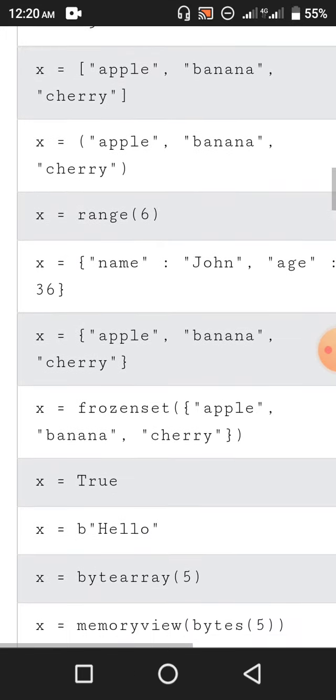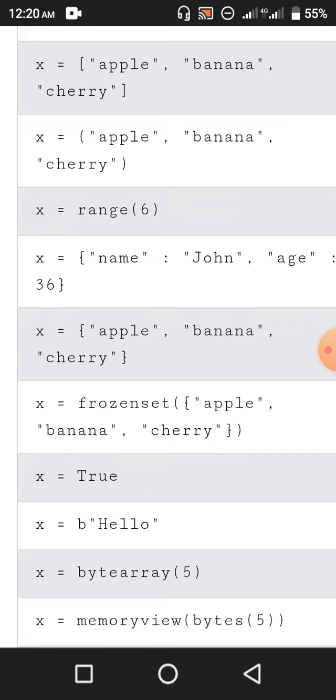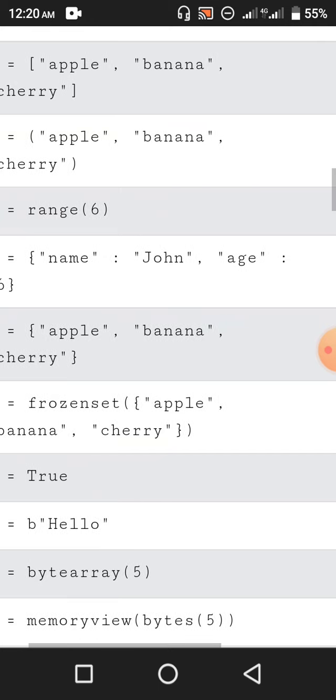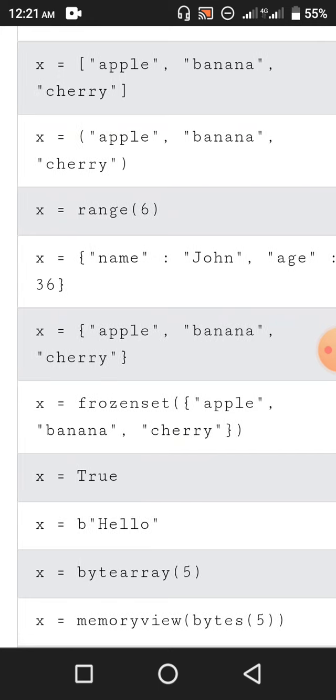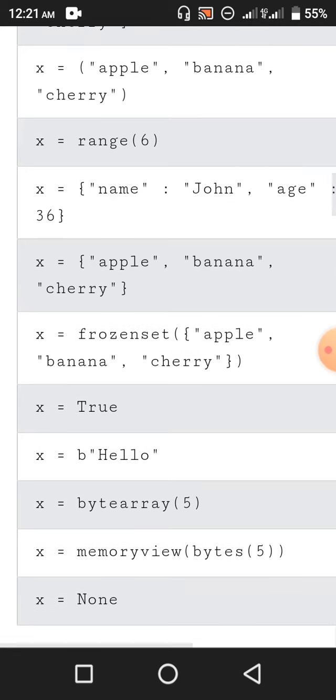And then again, if x equals {"name": "John", "age": 36} in curly brackets, this is probably a dictionary. But if it was not key-value pairs, if it was single values like the next one, {"apple", "banana", "cherry"} in curly brackets, I believe this is a set.